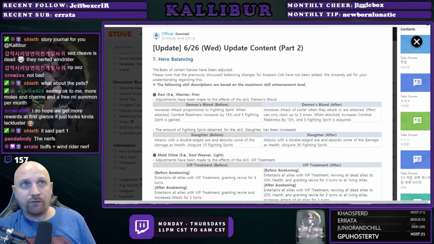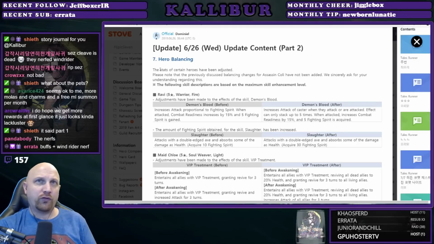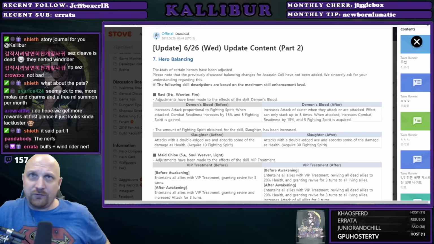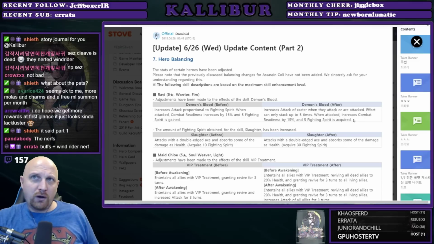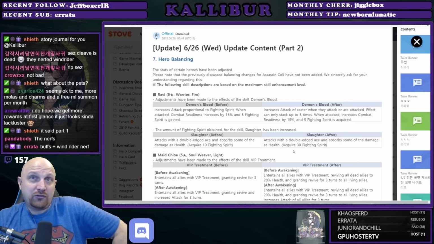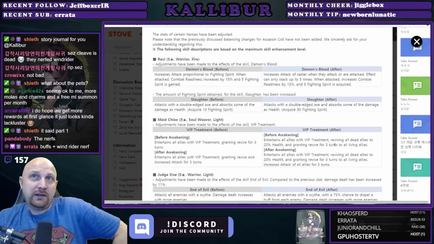Ravi is a 5-star warrior. She's had adjustments made. Demon Blood, increase attack proportional to fighting spirit. Actually, we'll just read Demon Blood after. Increase attack of the caster when they attack or are attacked. The effects can only stack up to 5 times. When attacked, increase combat readiness by 15% and fighting spirit 5 is acquired. Ravi is going to be a beast. Attacks with a double-edged axe and absorbs some of the damage as health. Acquire 30 fighting spirit. This is going to be nuts, man.